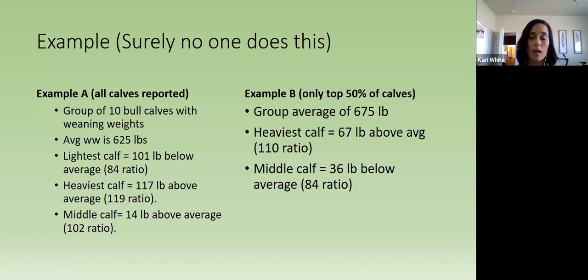And that's not just on weights, it's on ultrasounds, it's on genotypes. I know sometimes people only genotype keeper animals, animals that they're sure they're keeping as replacements. So an example would be to genotype only the heifers that get pregnant. We need the genotype from that heifer that doesn't get pregnant. So I know it's hard to genotype whole calf crops, but that would really be the goal, because it's helpful to have the genotypes on those cull animals, so we can know what the genetics of the lowest performing animals look like.